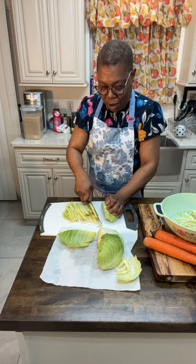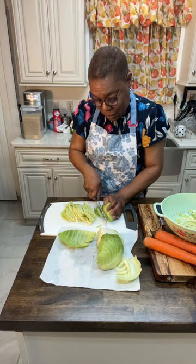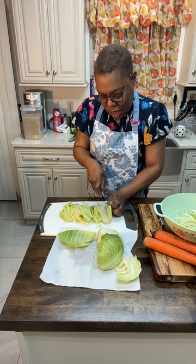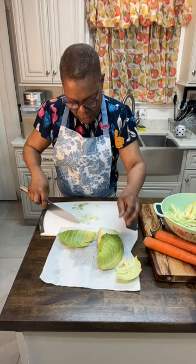My mother never used a cutting board. Never. She didn't even own one, y'all. In fact, I used to cut this cabbage in my hand. I mean, hold it and cut it. Yes. I got a video out there doing that before I decided to go ahead on and try the cutting board. You know, whatever you're used to is what you do. So I'm trying to get better. But I like being an old school cook. It reminds me of my mother.